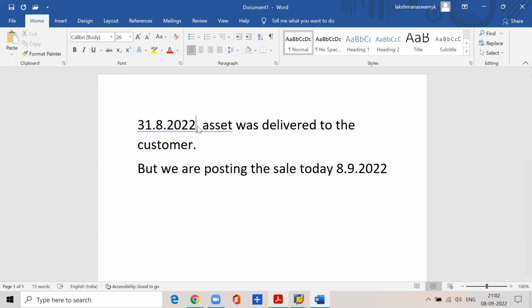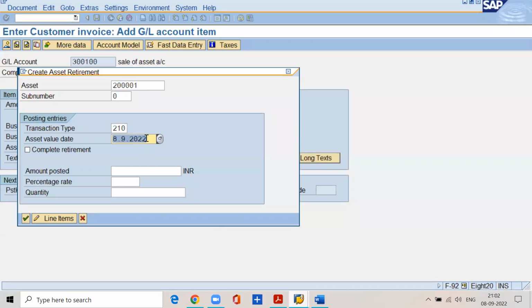So you are allowed to calculate depreciation up to this date only. After this date, we are not allowed to calculate depreciation. That is the use of the asset value date. Clear? So here I am entering today only, 8/9/2022.